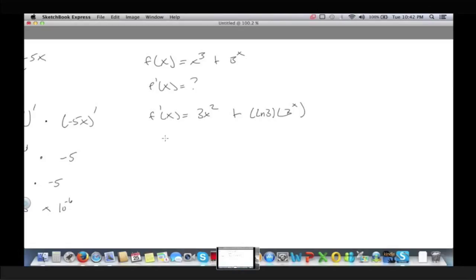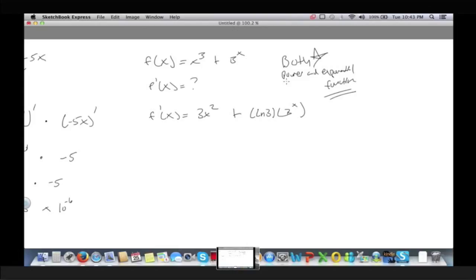Okay, good. This should be pretty easy. I just wanted to give you an example that had both a power function and an exponential function in the same problem so we can compare them. So the mistake people make is treating these as if they're the same thing. They kind of look similar because they both have a base and an exponent. But what's the really big difference? Why is x cubed treated totally different than 3 to the x?